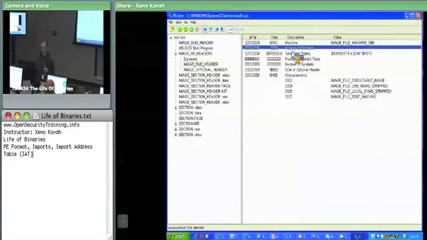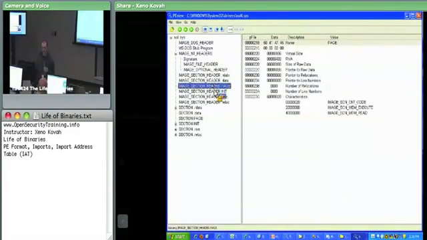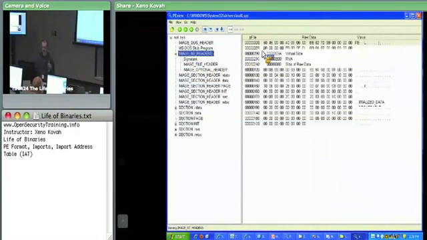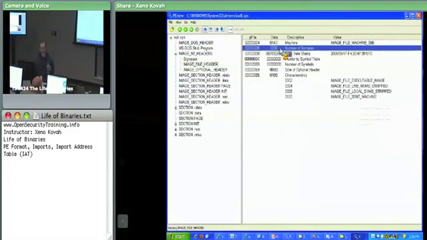Number of sections. There it is: 6. What it's showing on the side, .text, .data, PAGE, INIT, .rsrc, .reloc, these are my 6 section headers to the side here. Immediately after the NT header, there's a section header, section header, section header, section header, section header, section header. And PEView knows to interpret this as being 6 of them because it looked in the file header and it said there's 6 for the number of sections.